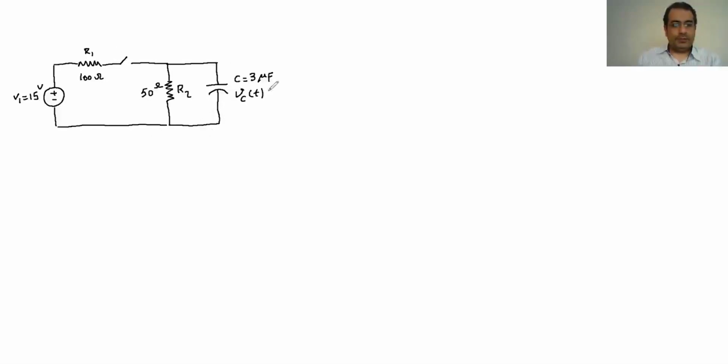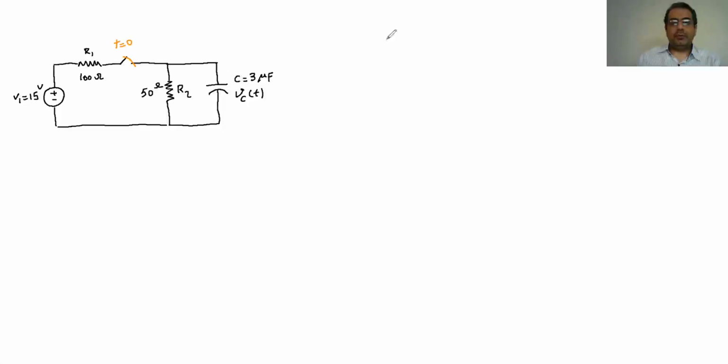So now if we have this, and then we go ahead at the time t is equal to 0, we close the key. So at time 0, we close the key. And when we close the key, it starts to charge the capacitor. So the capacitor starts to charge. And the voltage in the capacitor starts to rise from 0 to some final value. So we want to see what's happening to the voltage in the capacitor, how it's going to change.